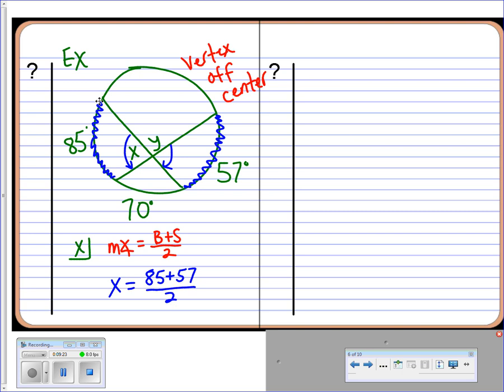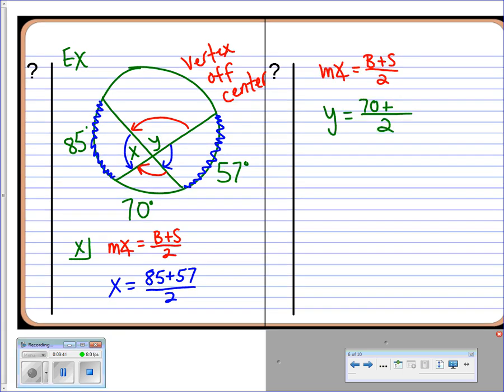Now let's look at y. Y is going to require some thought here. So here's y and its vertical. And so we know that y is, again, the scenario where the angle is equal to the big arc plus the small arc. So I can fill in the stuff that I know. Let's see, y is the angle, and 70 is one of the arcs. I'm not sure if it's the big one or small one. The arc is missing that I need, and so I need to think about it. Let's see, here's the 70. It's this one out here that I need.